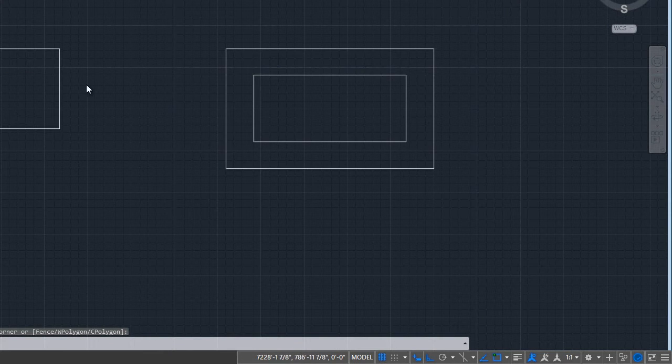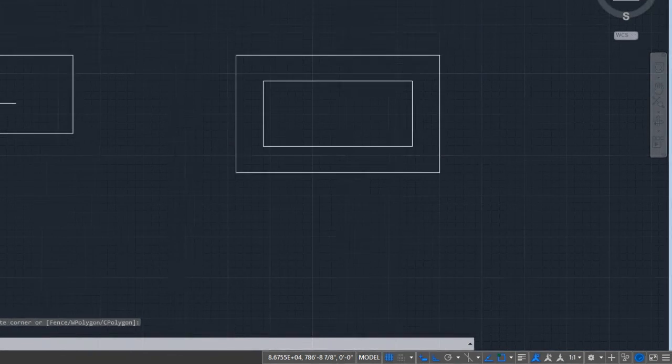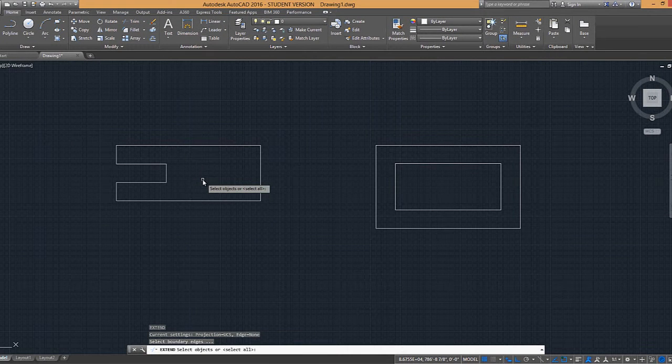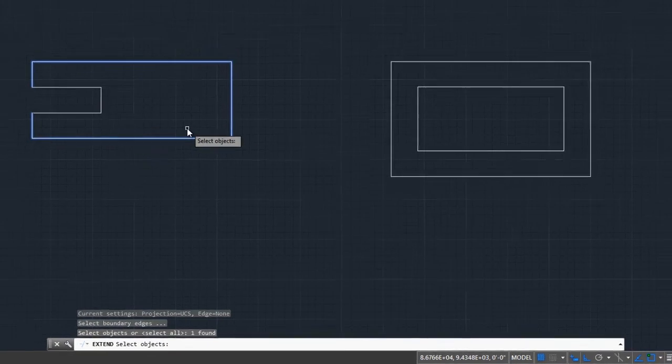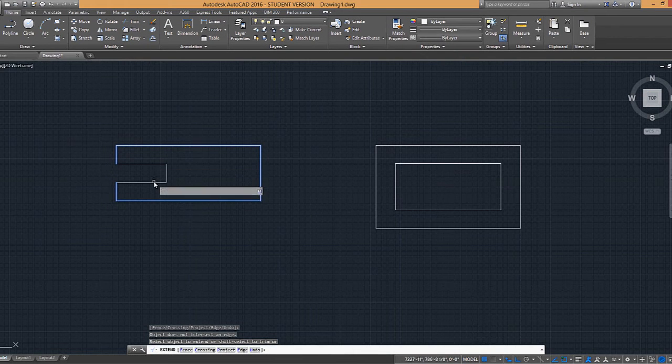We can take this line and we can extend it. However, there's an issue with this line, and this is the issue with the polyline, in that this is one line. So if I type in extend, rather than a cutting edge like trim, it uses a boundary edge, okay? And so it uses this edge as the boundary to extend these lines to. So I can select that object, hit enter, and select these edges, but you'll see that it gives me a no sign next to my cursor.